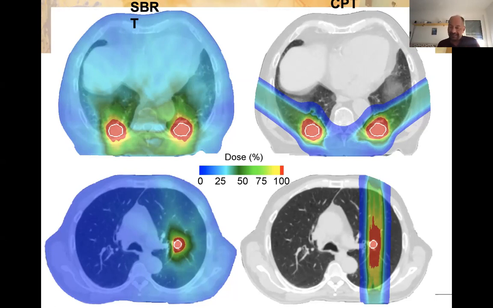If you take a central tumor that has a lot of movement, then in that case, this would be the treatment plan for SBRT, and this would be the treatment plan with heavy ions. You see that even though, of course, you have less low dose region when you use ions, the high dose region is quite significantly higher when you use heavy ions than SBRT. So you have to be careful. It depends on the tumor what is the best combination.